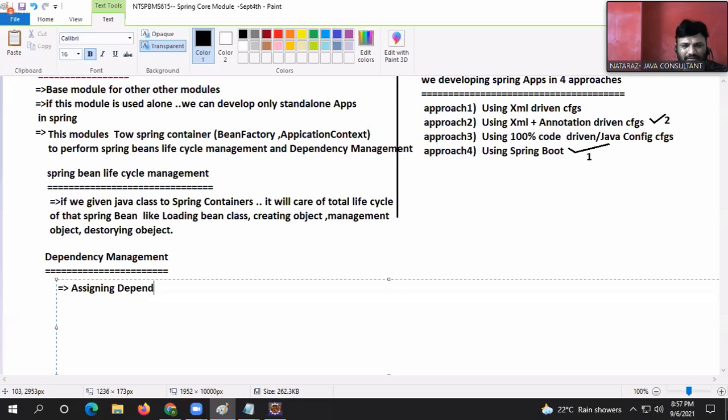Assigning the dependent class object to the target class object dynamically is called dependency management.